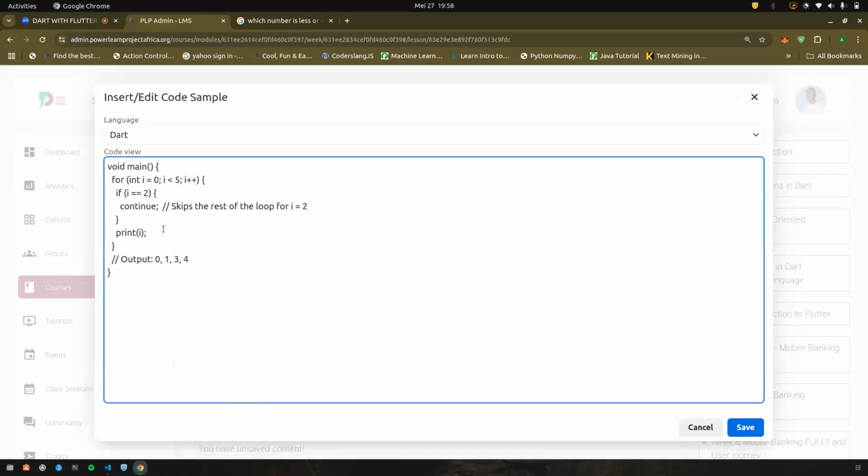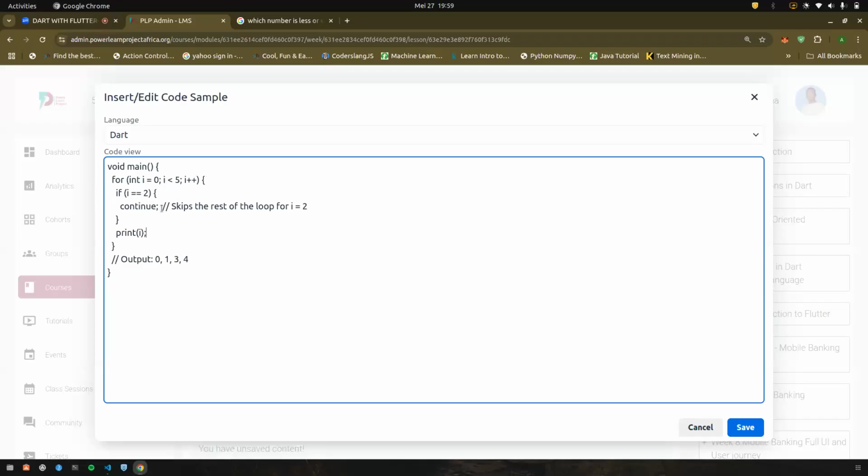For example, for integer i equals 0, i less than 5, then you increment i, so long as you don't get to 5. So if i is exactly 2, continue.